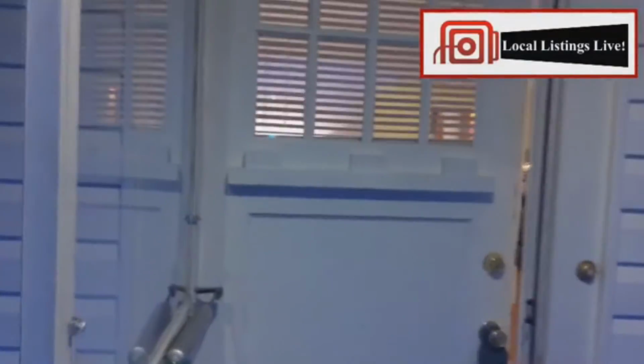And you'll see this great door. And Lauren, you said the house was built when again? 1945. Yeah. So you can see the character of that in the doors and the molding around the windows and throughout the home. So we can head on in. And then Lauren will give us some of the details of the house, so as far as square footage and bedrooms and all of that.